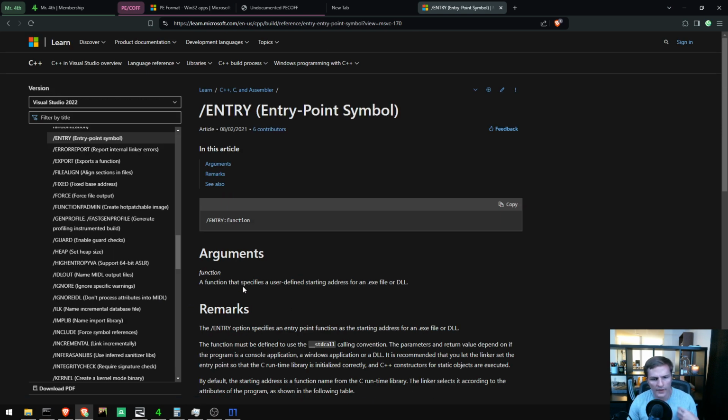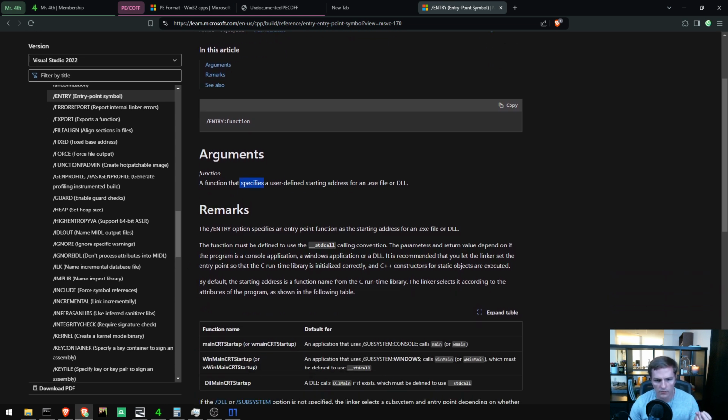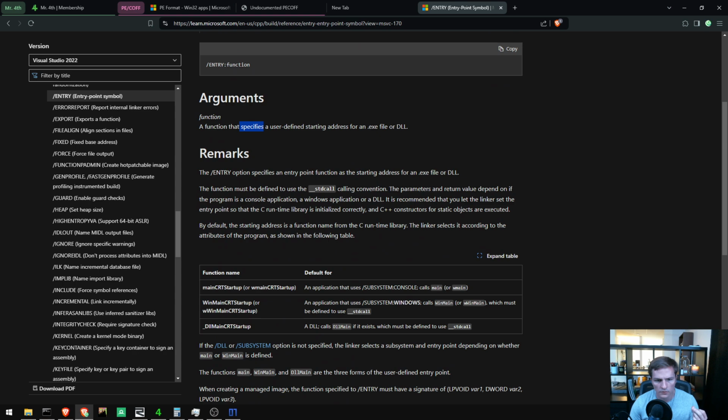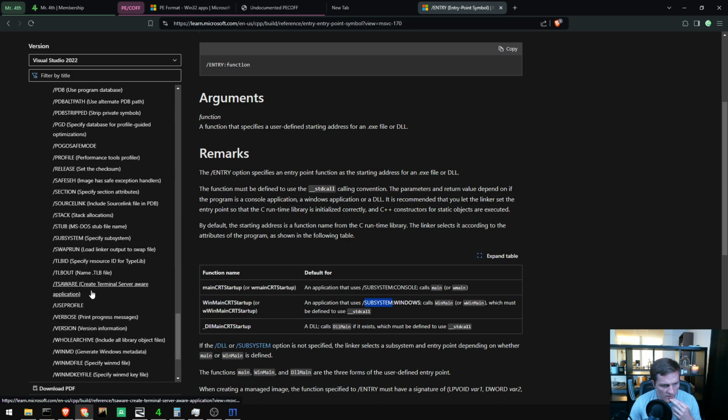Okay, so we could define a function that specifies a user-defined starting address for an EXE file. Let's look at what subsystem we're using, because I don't think it's listed, but maybe there's a default.